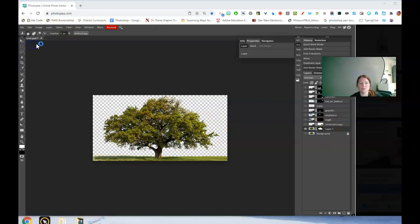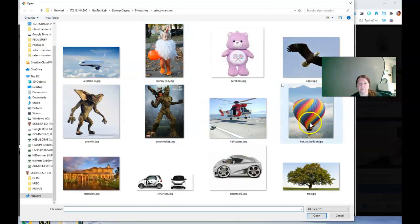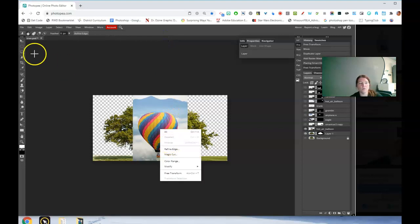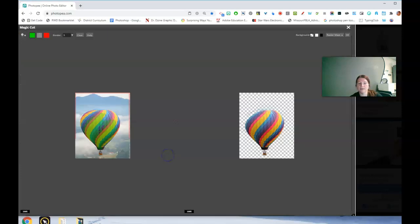And you can do that too with placed images. So let's say I take my hot air balloon. Let's see how it does with the hot air balloon. I'm going to right click on that layer with a selection tool. You got to be on a selection tool. You can't be on the move tool. And I'm going to go to Magic Cut, and then it comes in here, and then bam, check that out. Pretty good. Now see, it's missing some stuff. It's not perfect. There's still some stuff over there that's missing.